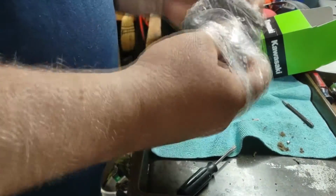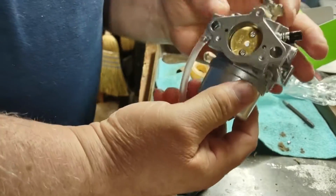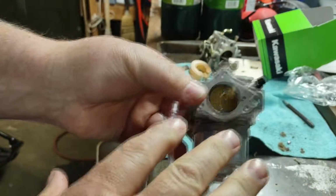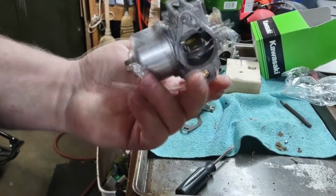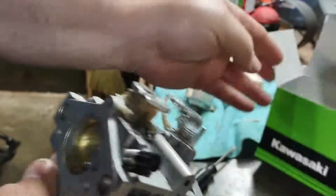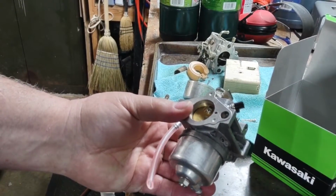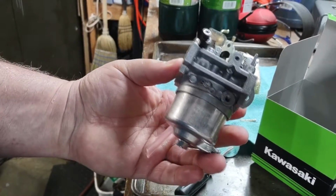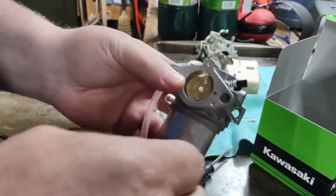The new carb came in because I'm getting this straight from the manufacturer. I don't have to do any adjustments in regards to fuel air mixture. Cost of these carbs here by Kawasaki, I was seeing them as high as $280, but I kept shopping around. I was able to find this one for $176, and this is an OEM part, which I wanted to stick with.